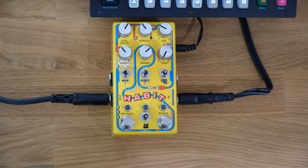Now we've already mentioned the modify knob, but next to that are scan and spread. Now scan has two modes, auto by default, but it can also be put in manual mode by using one of those dip switches on the back, and we'll get to that in a little bit. In auto, what it does is basically introduce random snippets of old sounds.